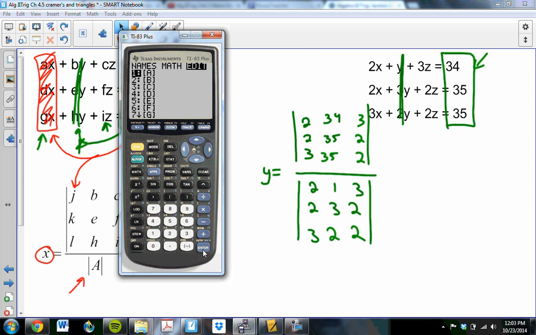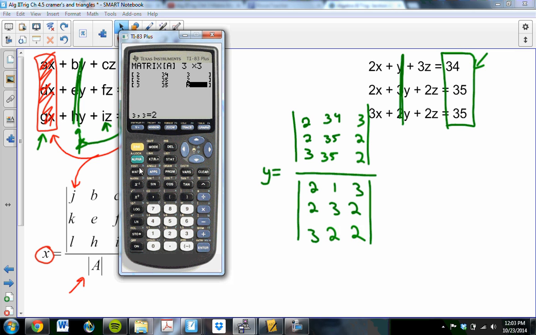I'm going to edit matrix A so it looks like this green one over here on top. So this is a 3 by 3 matrix. I'm going to make this dimension a 3. You can see how that changes the rows. I make this dimension a 3, and that changes the columns. And I'm going to enter things. Here I'll put a 2. Here I'll put a 34. Hit enter between each one. I'll put a 3. Hit enter. 2. Enter. 35. Enter. 2. 3. 35. 2. There's my matrix A.